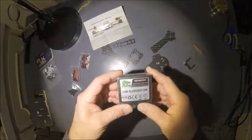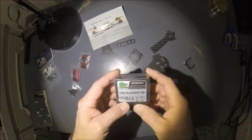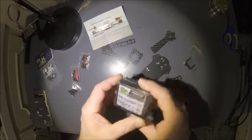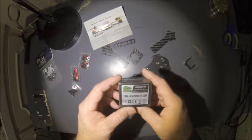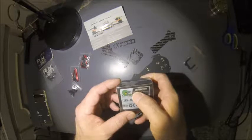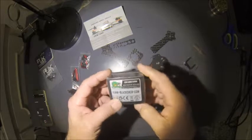Okay, so for this build, we're going to be using some Cobra motors that I got from Team Black Sheep that they had on clearance a while back. Got them really cheap. I can't remember, I want to say they were $5 a piece or so. But it's the CM 1806 2450 kV motors.